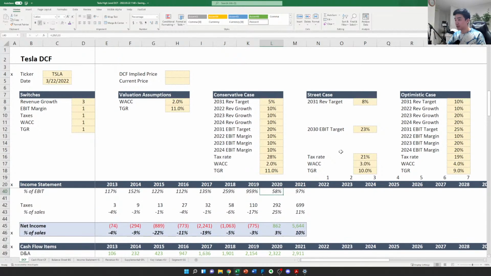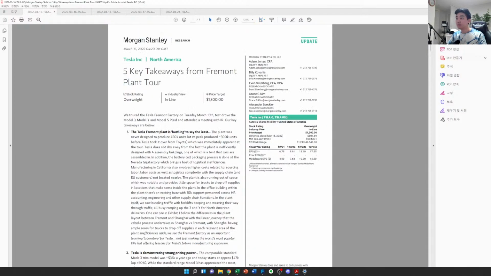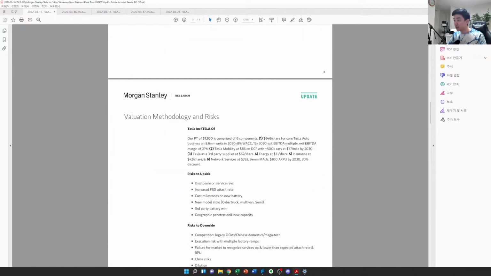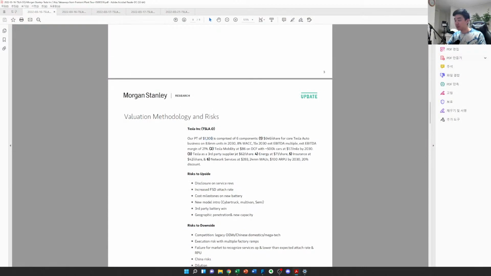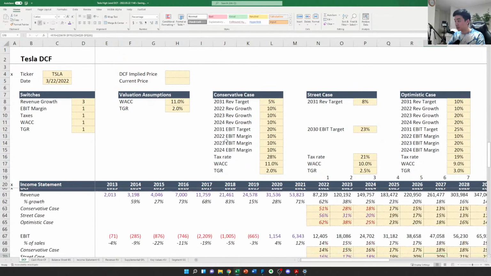Oh, oops, I put that in the terminal growth rate. That 9%, by the way, I was reading this Morgan Stanley report, and they use an 8% WACC, which is super optimistic in my opinion. I think they're doing it in order to boost Tesla's price, which they're saying is around 1,300. So maybe we could change that later if needed, but terminal growth rate for conservative case, let's say 2%, 2.5%, 3%. Pretty standard stuff.